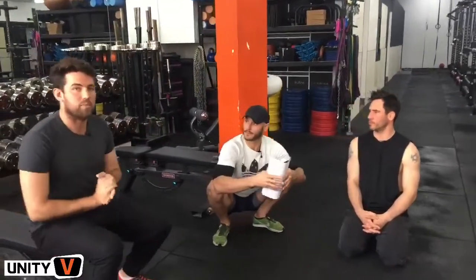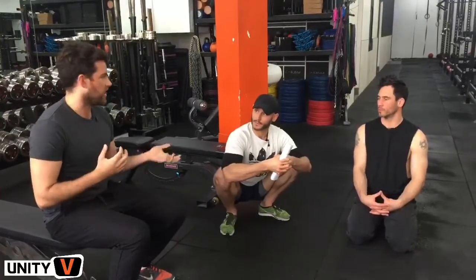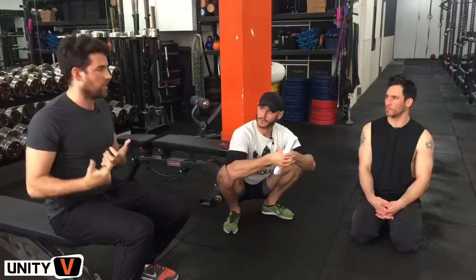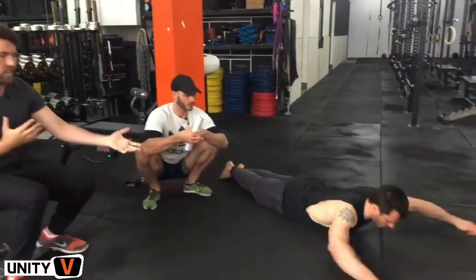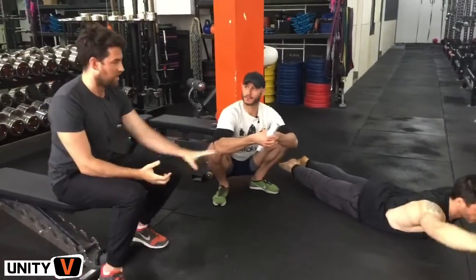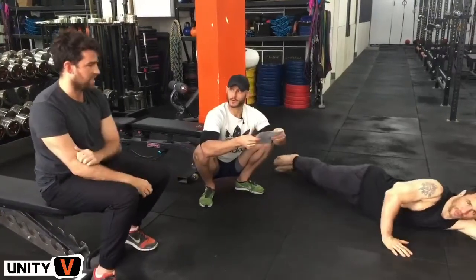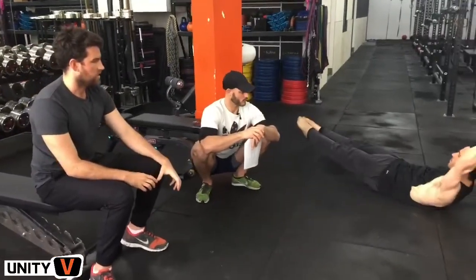The other thing to think about is that what Rad was showing there was a really great exercise for those global muscles of spinal flexion. Just like when you're doing any pushing or pressing upper body exercises, you probably also want to be training your pulling muscles. So with your training, you'll have an example of an extension movement as well. This has an arch, which we were just talking about is maybe not ideal when lifting heavy with that end range arch, but it's a really good way of strengthening those muscles. We also do the side dish as well. Exactly, so you're working from all different angles, coming around like that.